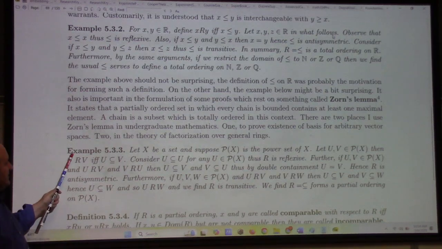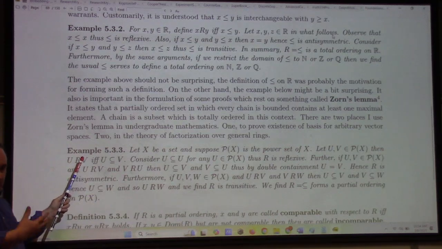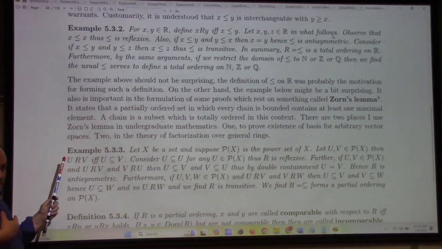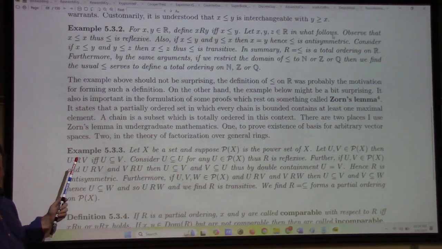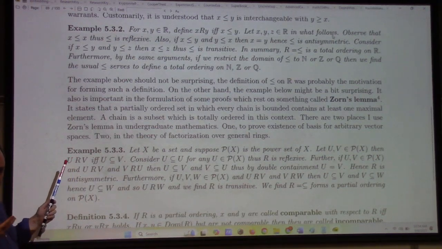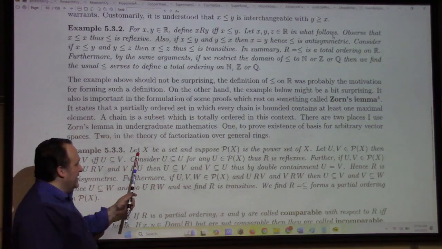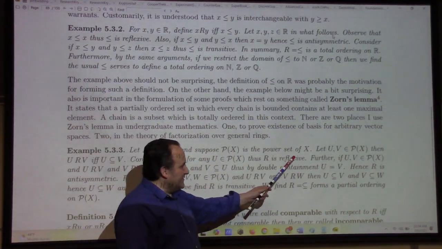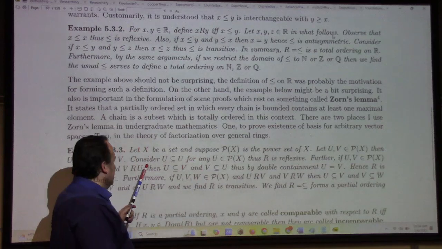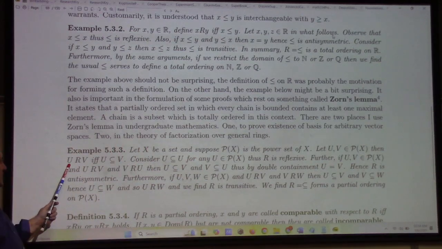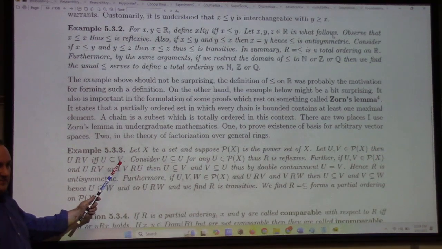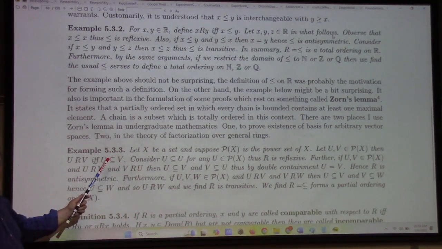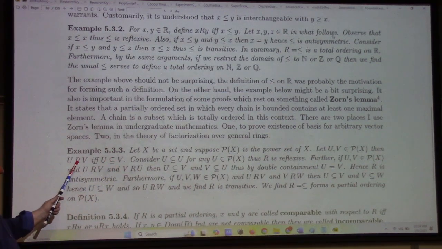Anyway, this example here is a nice example of an ordering which is not total. Maybe you've had this feeling as you've worked on problems with subsets that it's like inequality. I mean, partly the notation makes you think it, right? But there is more to that, right? If we let X be a set and P be the power set of X, if we have U and V in the power set, then we can say that U is related to V if and only if U is a subset of V, right? That can be our definition of this relation. All right?